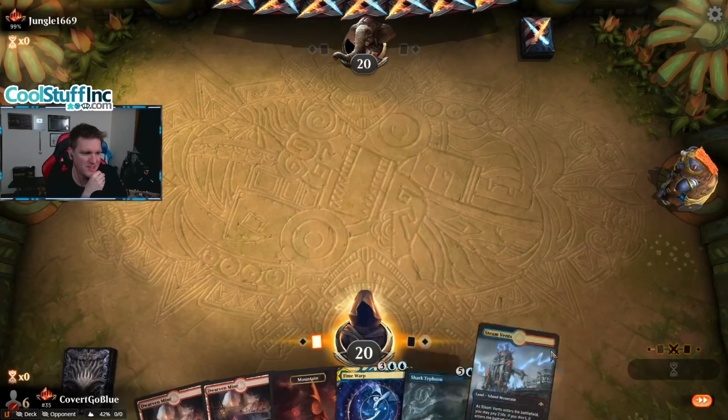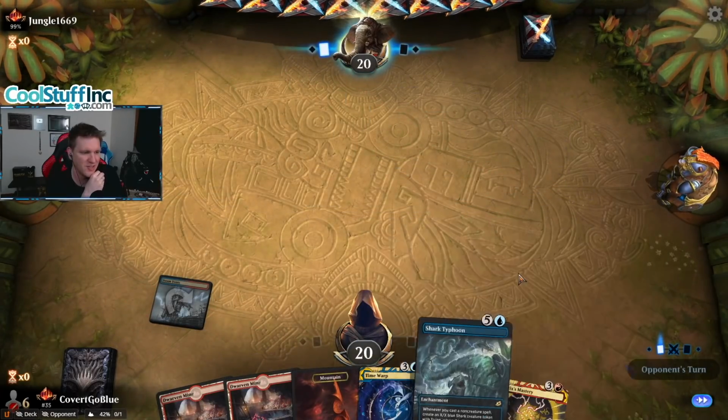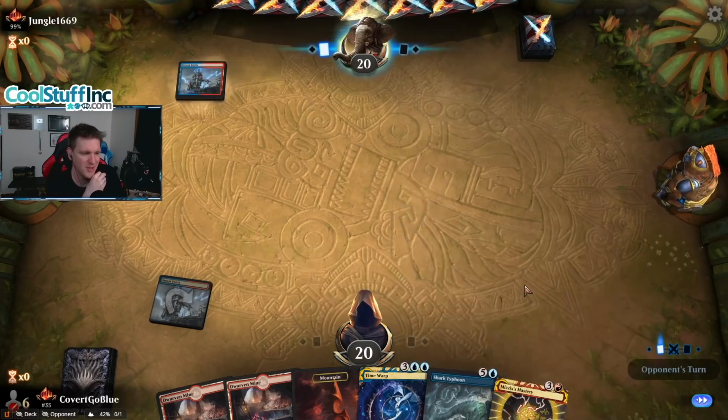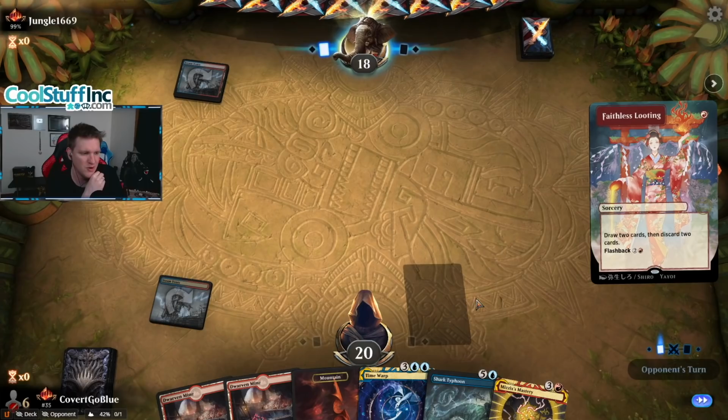I'm really unsure about this hand. I was probably supposed to mulligan it, since it does mostly nothing. But it also might just go Shark Typhoon into creativity. Faithless Looting, what are you up to? Just draw creativity or a way to get one, and we'll be fine. We will be fine.